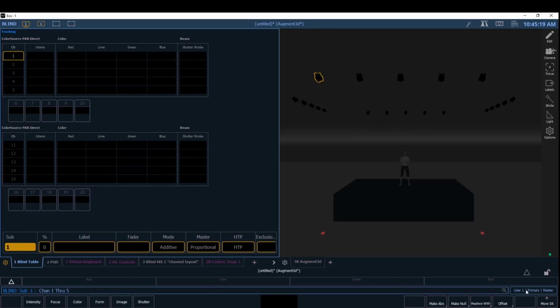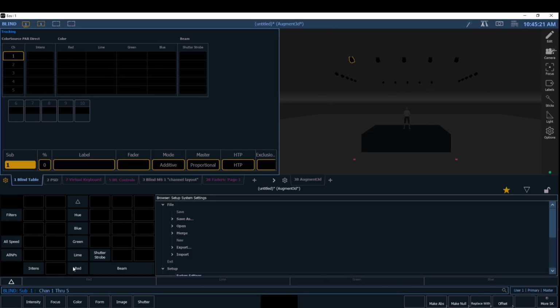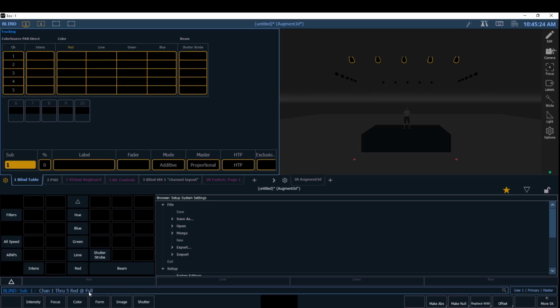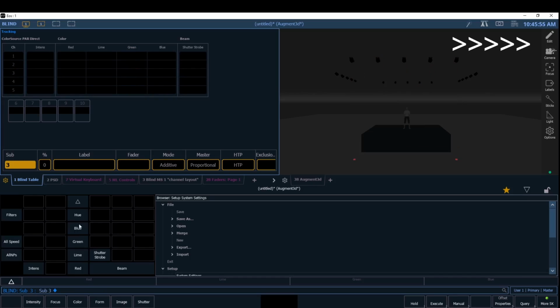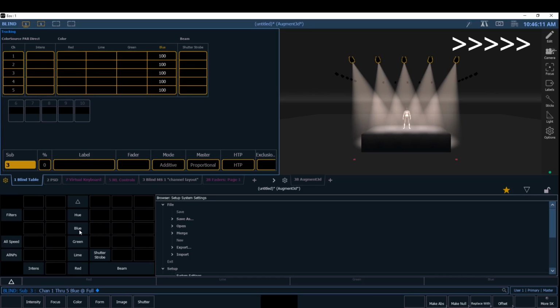Then I might expose my CIA. Red at full. So now in the sub, it's only affecting the red. It's bringing it up to 100%, and it's not affecting anything else. Let's see how that looks once I finish through the other subs. Now recorded those values in between those subs.